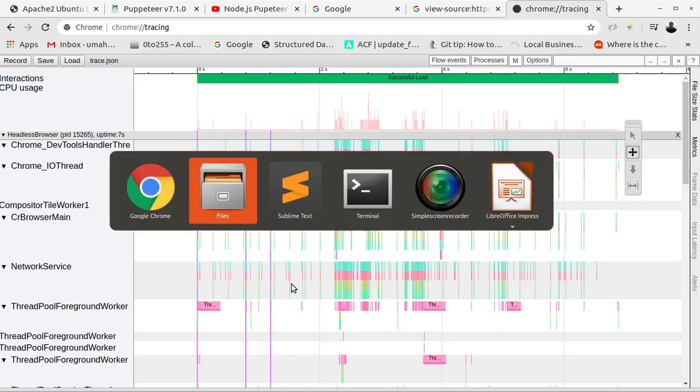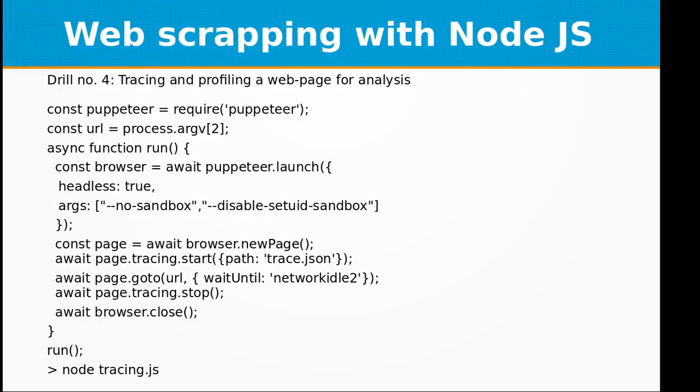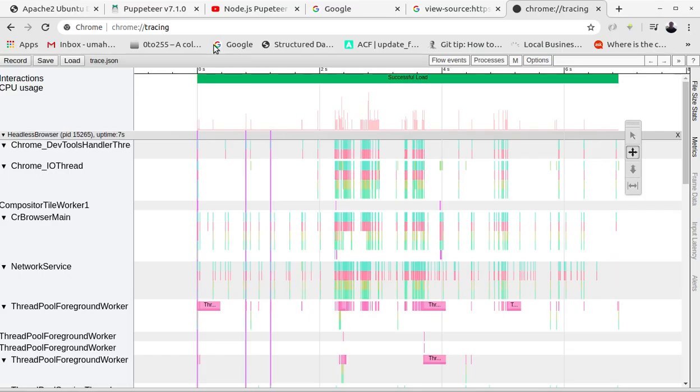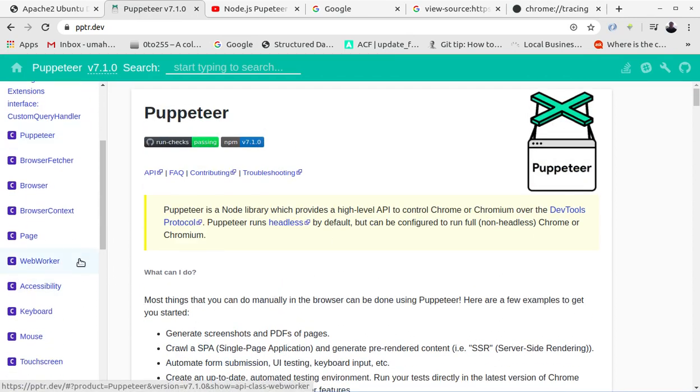So you can do a lot of interesting things with the Puppeteer library. For example, automate web flows and integrations, scrape content from sites at regular intervals, for example comparing latest offers, product prices, etc. Verify a site or service is up and running using the HTTP response. Apart from this, if you go to the Puppeteer library homepage and explore it a bit, you can see there is a lot of stuff.